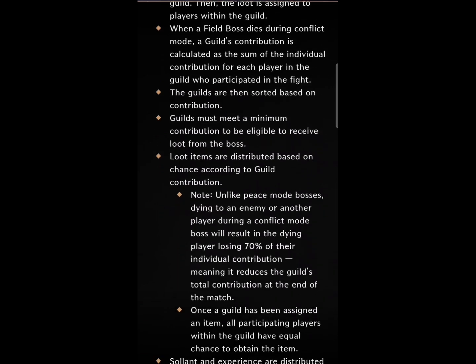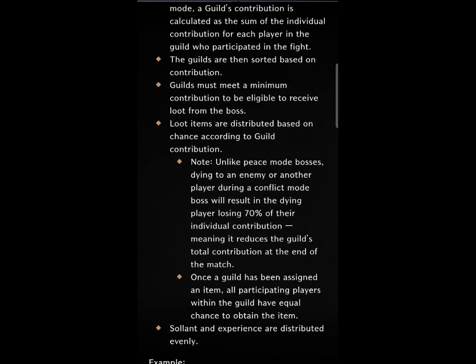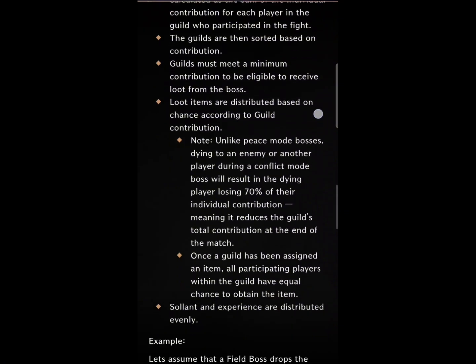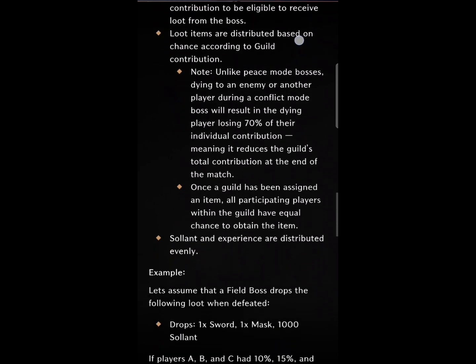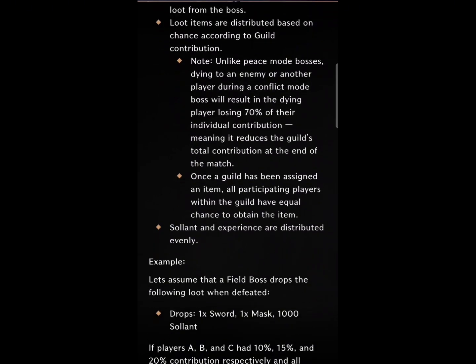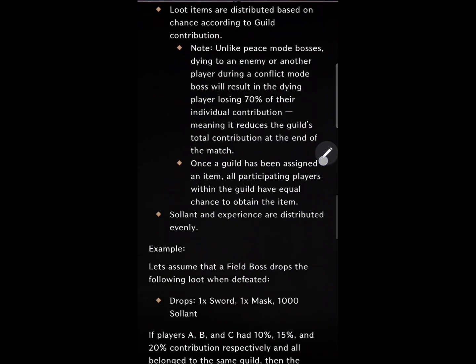So it says when a field boss dies during conflict mode, a guild's contribution is calculated as the sum of the individual contribution for each player in the guild who participated in that fight. Guilds are then sorted based on contribution. Guilds must meet a minimum contribution to even be eligible to receive loot from the boss. So if you're in a small guild, you gotta ramp up if you're gonna go against other guilds in conflict mode.